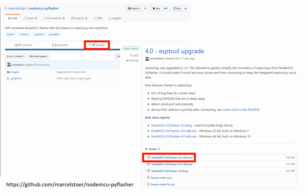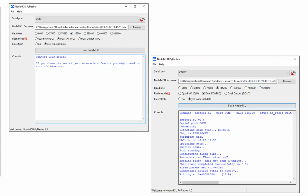As far as getting the tool to actually flash this firmware image onto the board, you head to GitHub. The PyFlasher tool is on there. It's available for both Windows and OS X, 64-bit and 32-bit varieties. You choose the one that you want. You point it at the board, you point it at the firmware, you press flash, and you sit down for about a minute as it churns through and applies that software image to the board. Once you've done that, it is crucially important that you remove the power from the board and plug it back in again, or at least hit the reset button on it. This is an important step when working with NodeMCU Lua. On occasion you'll find that something's just not working, you can't talk to your board, something's gone horribly wrong. Just try power cycling it. Turn it off and on again.